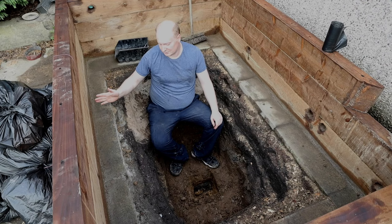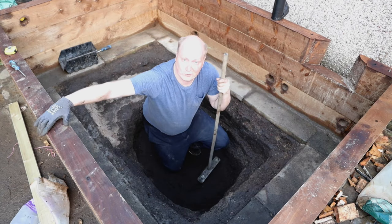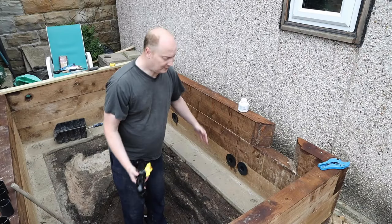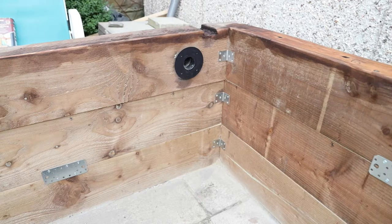I've dug down a bit deep here and realised that we need to put a bit of drainage gravel in there, then putting sand and some soil back down, and I will expand the dugout area later on. I'm putting the tank connectors in there, forming them in and making sure they're secure and ready for the returns.